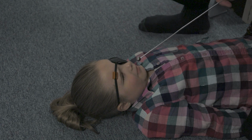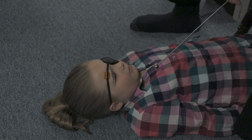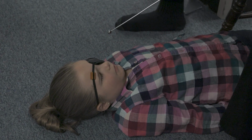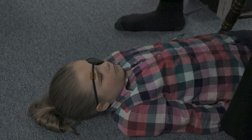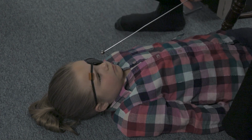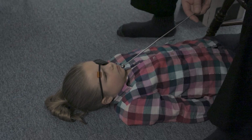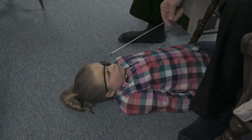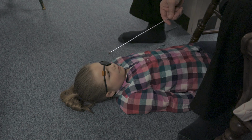With these eye movement skills, as we mentioned in the other video, when we work with eye movement skills, the muscles behind the neck are moving at the same time, right around the neck muscles, right around the center for bladder control. For individuals who have bedtime accidents, this is a big way to stop those bedtime accidents. So what we're doing is, without her glasses, having Claire follow the leader. You can tell that it's difficult for her to move her eyes, because this is the first time you've ever done this on the floor, isn't it?